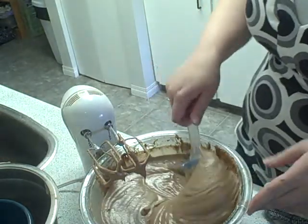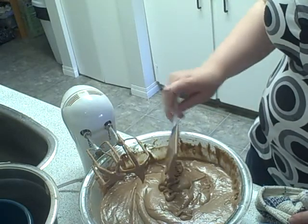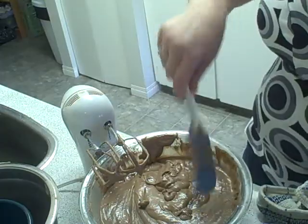So now it's a nice creamy texture. I found with making cakes from scratch, sometimes they come out a little thick. If you just add a little bit more milk, like 1/8 of a cup, not even, just like a splash.